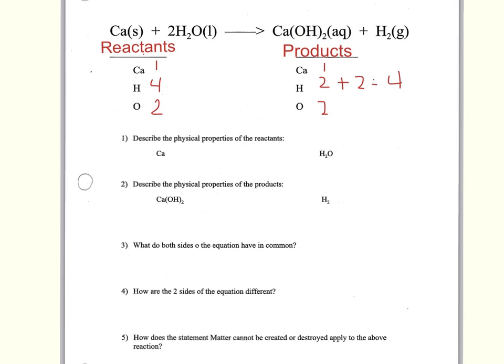When we look at calcium, we can get some physical properties of calcium. Now, many of us think of calcium as white because it's in milk, it's in our bones. However, calcium is gray. It is a solid and it is a metal. Water, some physical properties of water. It is a liquid. It's clear and odorless. In a moment, I'm going to show you the reaction, and from there, we're going to take a look at the properties of the products.